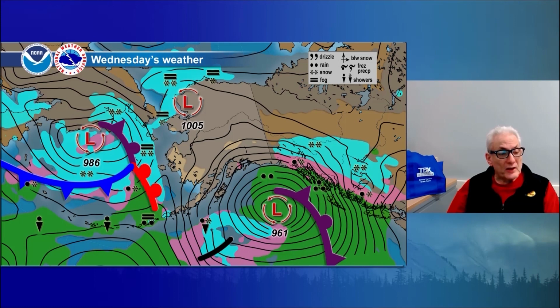And then an increasing chance of moisture late in the afternoon and probably evening as that cold front drags across that area. And some warm front, light rain, fog, drizzle for the eastern Aleutians, maybe the Alaska Peninsula, but most of that moisture staying back to the northwest. Look for the winds and chances of snow to increase for St. Lawrence Island late in the afternoon. Otherwise, some light snow flurries there for the Bering Strait and along the northwestern Arctic coast.